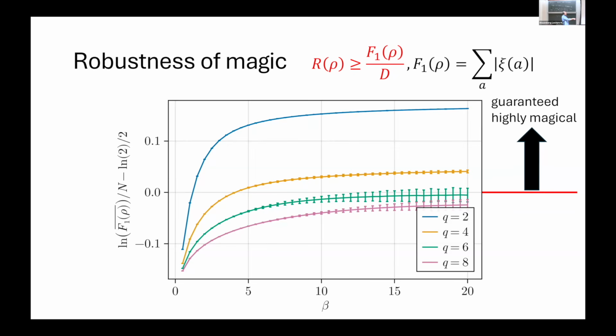So that means at very high temperature, everything's below that line, and we're not guaranteed to be magical. But below some temperature, which depends on Q, different for Q equals 2 and Q equals 4, you pass above this line, then you conclude that there must be an exponentially large amount of magic in the system. Of course, I want to caution this does not mean that this state is not magical here. It just means this particular bound is not telling us that. In fact, we have other reasons for believing it still is magical here, but we don't have a way of measuring it well. There's no measure I know of that can quantify it in a successful way here.